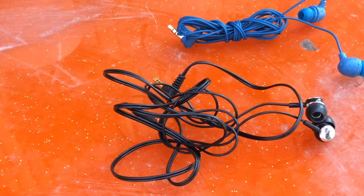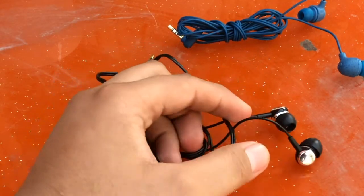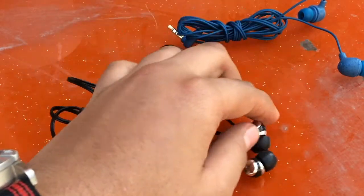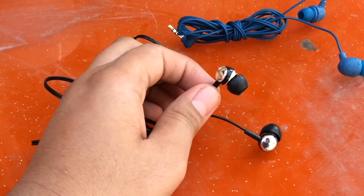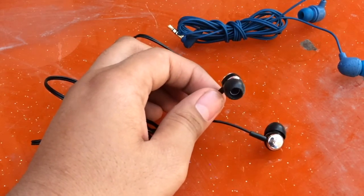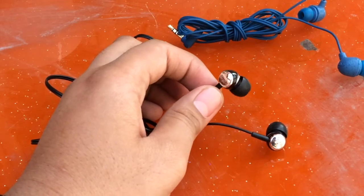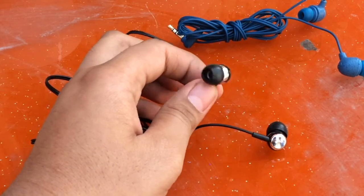Now we're talking about the bass. Nowadays we tend to listen to more EDM songs, so I would say that because of the perfect fit and noise cancellation, the bass turns out to be pretty good on the Denon. You can feel the vibrations, and even with the bass, if there are vocals, the vocals are also clear. So according to bass, I think they are very good.